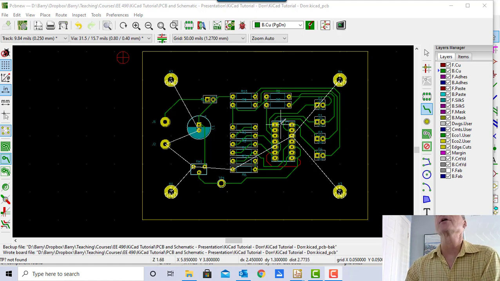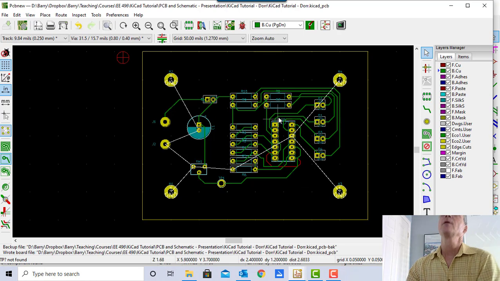You might also notice that all these green traces, they're on the circuit side or the back side of the board. And since the IC will be on the board, I don't want to run traces right under the IC, because if I have to cut those traces, I'll have to lift the IC out. And so I could have made this trace, this red trace, which is actually on the top side of the board. I didn't want it to go under the IC because I may need to cut it or something like that. So I went around this way.